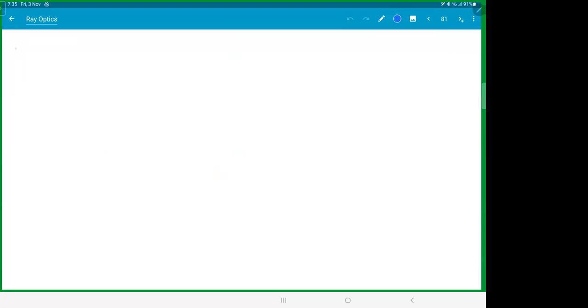Look at the first case. We will do M2 and M1. M2, then M1. So this is M2. The object is here, and that will be the center. So rays will go like this. They'll again come back to the same point. So the image is also there, I1. That's because this is at the center.